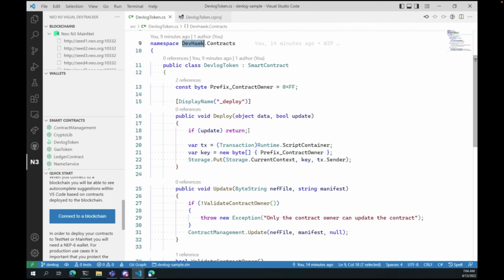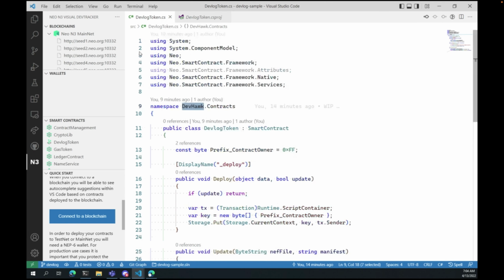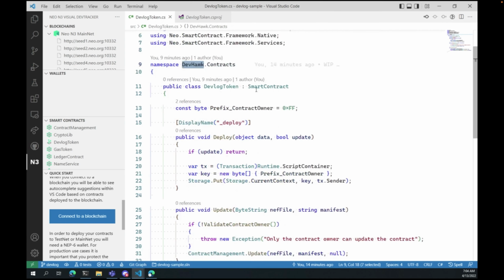So there's a couple of things that I like to point out about this contract. There's a bunch of attributes here at the top, and you inherit from SmartContract. And then the basic contract includes information about managing the contract. It's really important to remember to get this information set up because one of the things that's interesting on the Neo platform is that you can actually update your contract without changing its transaction hash.